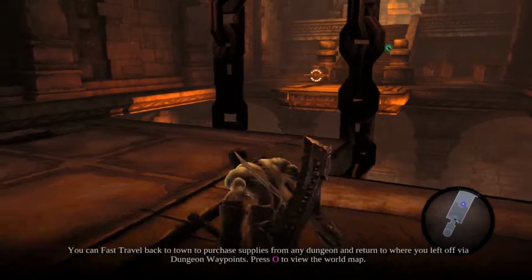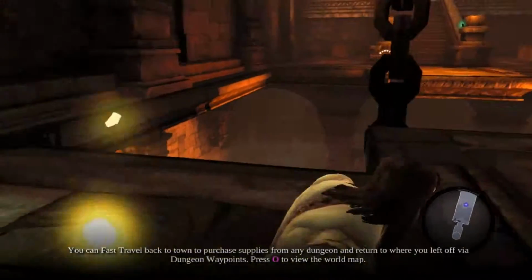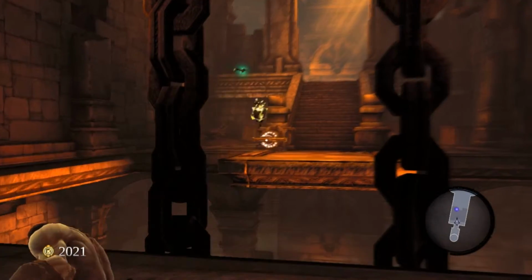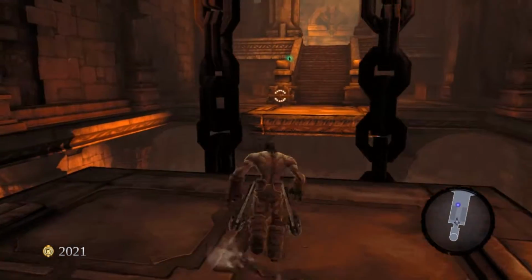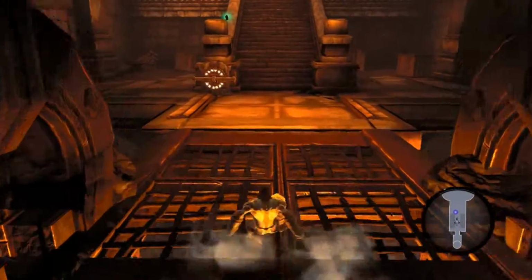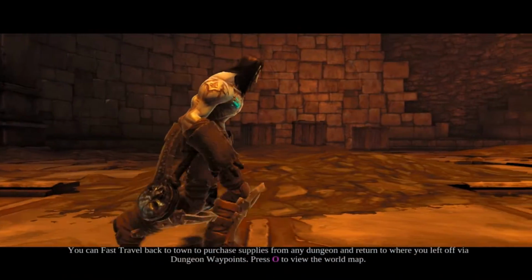And we're supposed to get over there. How? Wait. Can't we just take the bomb and throw it at the button? Oh. Wrong button. There we go. Beautiful. And we have a bridge. I know I can fast travel back to town, but I don't want to.